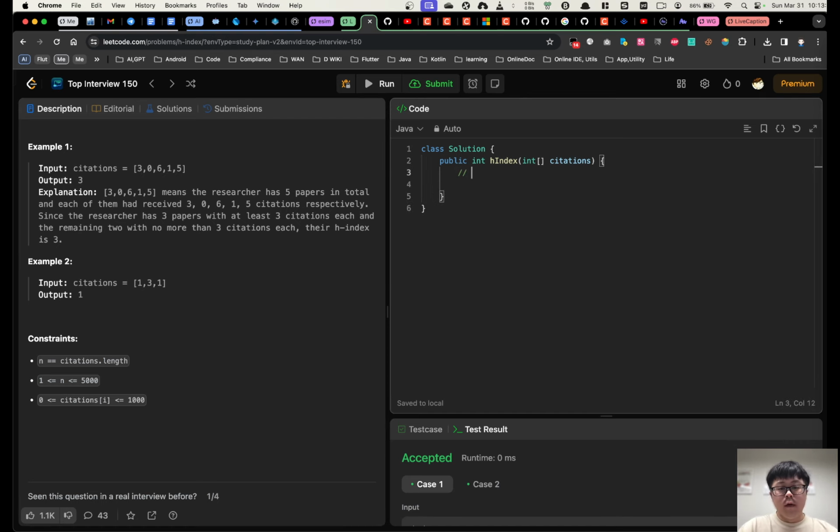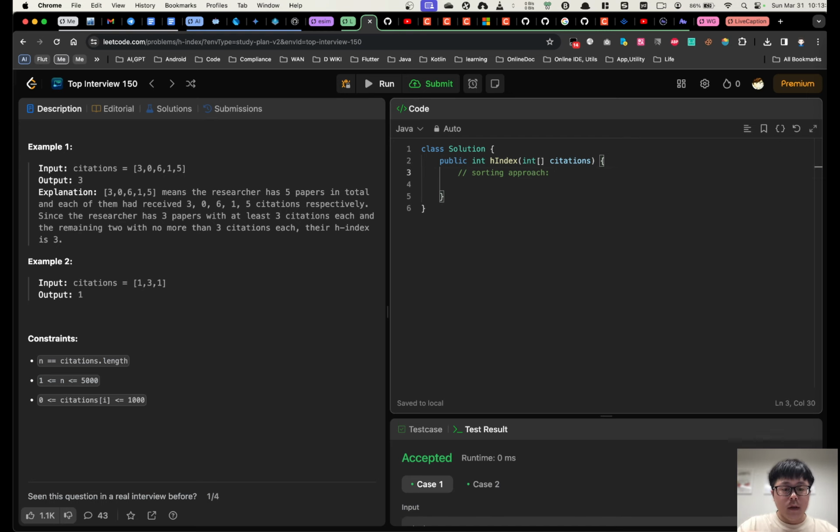For the first approach, which is very straightforward, we could call it the sorting approach. It is a very straightforward way to solve the problem.